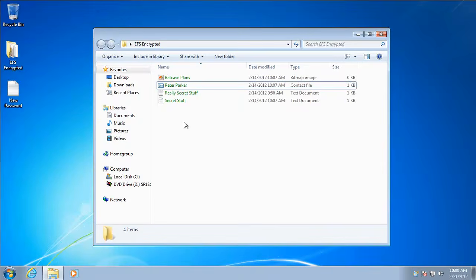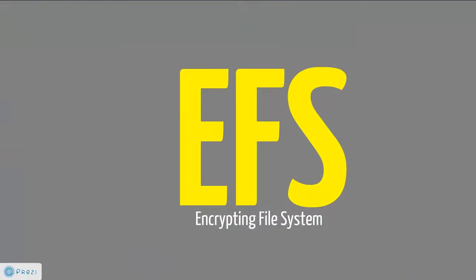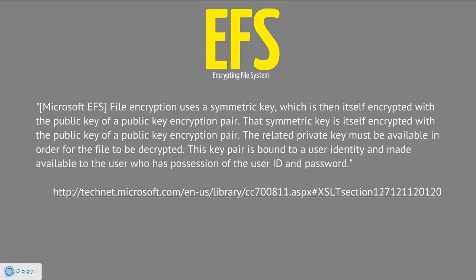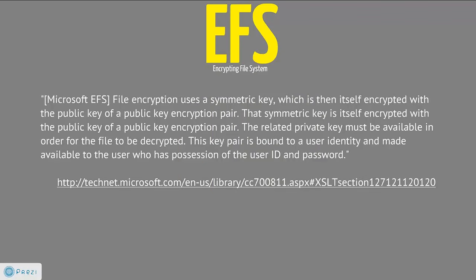However, before I do, let me set the stage for a demonstration of how Windows handles EFS and why this is actually going to be important anytime you reset a password using this method. EFS stands for Encrypting File System and is a technology within Windows that allows users to easily protect their files with encryption. Now the following information that you see here is taken from technet.microsoft.com, and a link to this specific article is in the notes below the video if you're watching it on YouTube or Vimeo.